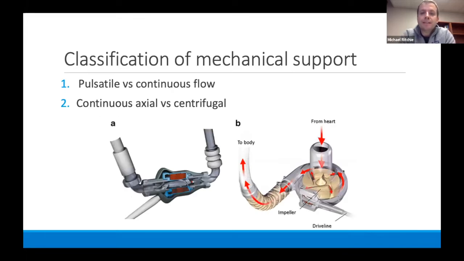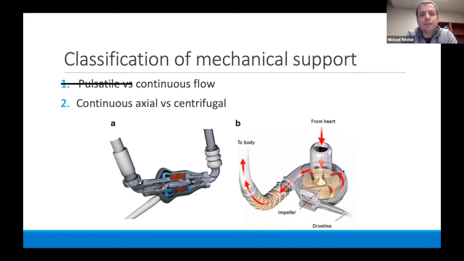Whenever you're talking about devices, there's pulsatile versus continuous flow. In fact, the pulsatile right now just doesn't exist. All the main ones are going to be continuous flow that you're going to see. There probably is some benefit from pulsatile, but they were so big in the early models, they just weren't really useful. And you were able to get much smaller devices with the continuous flow.